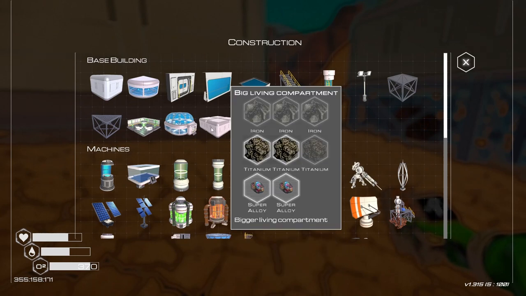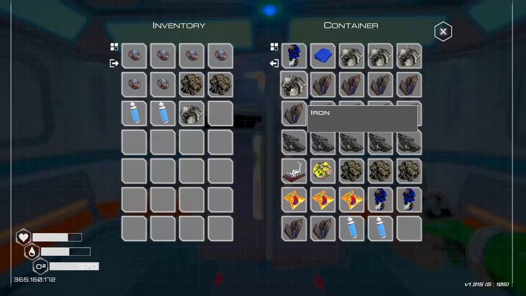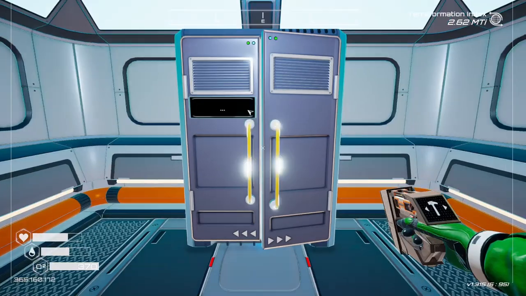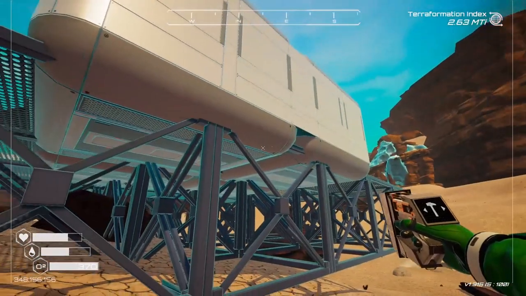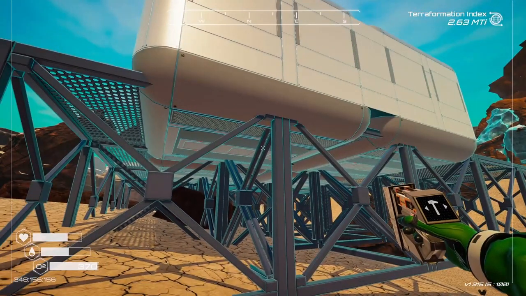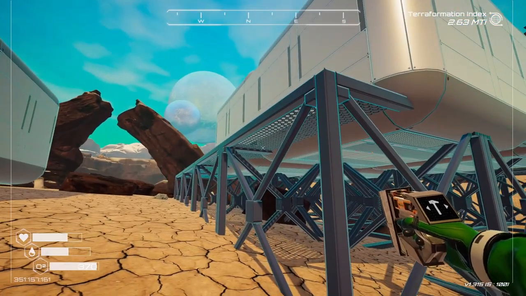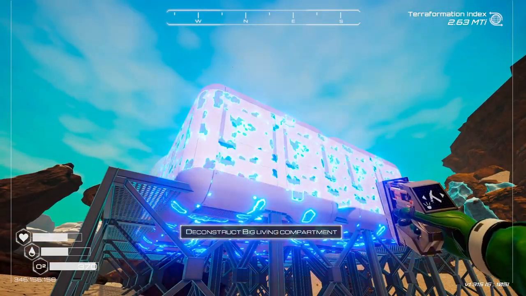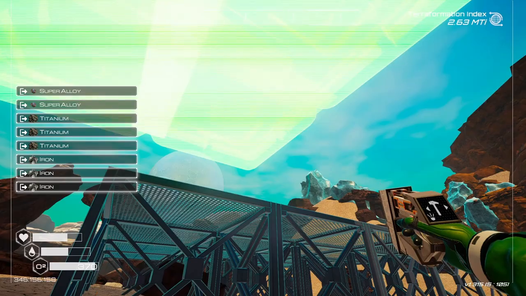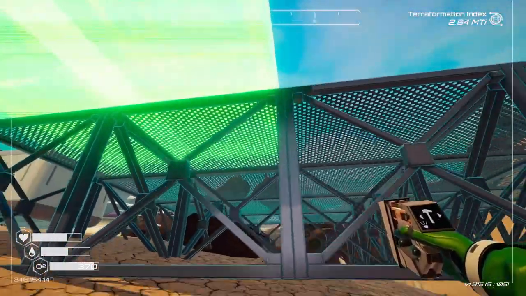So we need 3 iron and 1 titanium. Okay, 1, 2, 3, 1 titanium. Let's go and put down another one of these guys. I don't like the way it is done. It's not properly placed. Ah, shit. Why doesn't it let me?